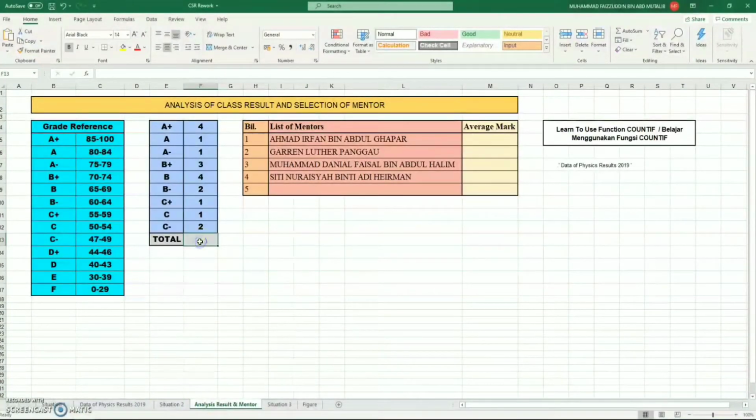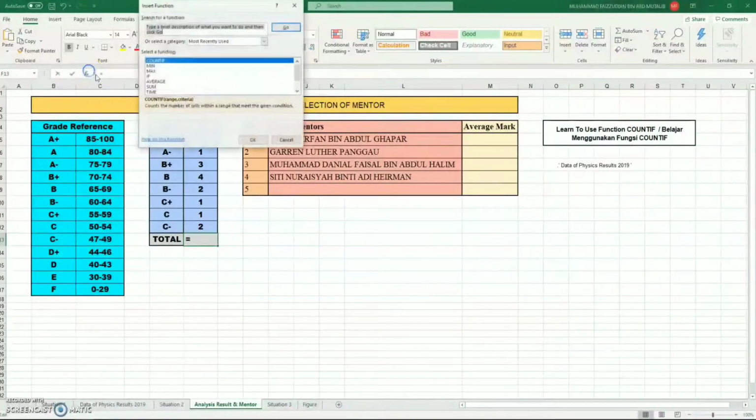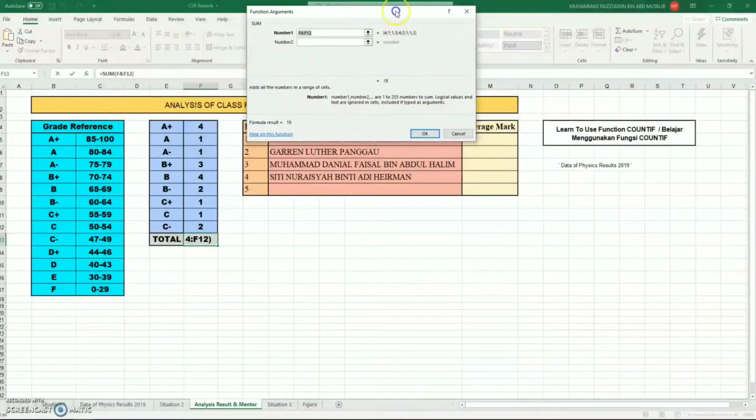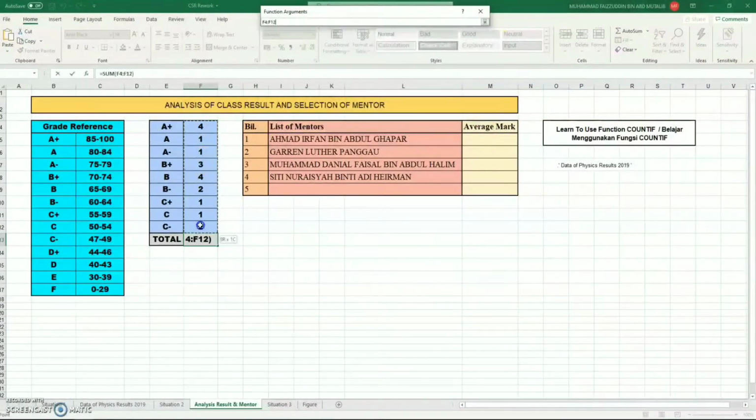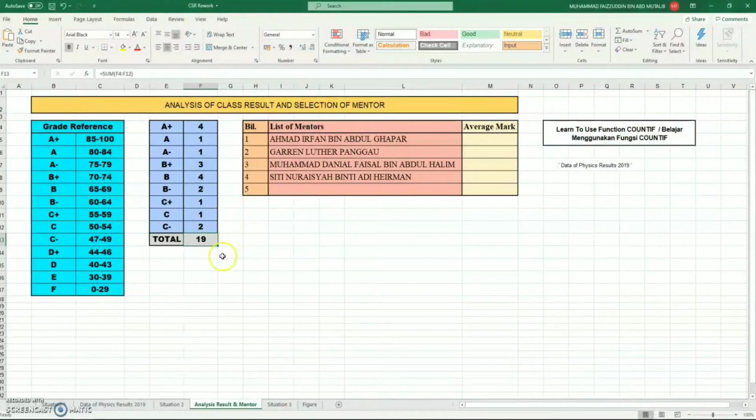Just to be clear, if all students are counted, we use the sum function. Sum, and the range here. It should have 19 students. Yes, it is 19 students, so all students are counted.